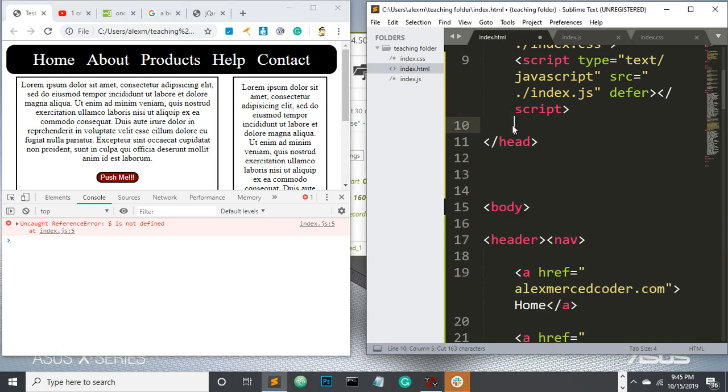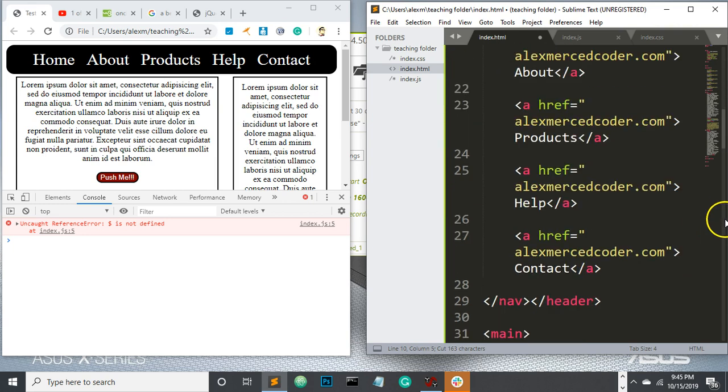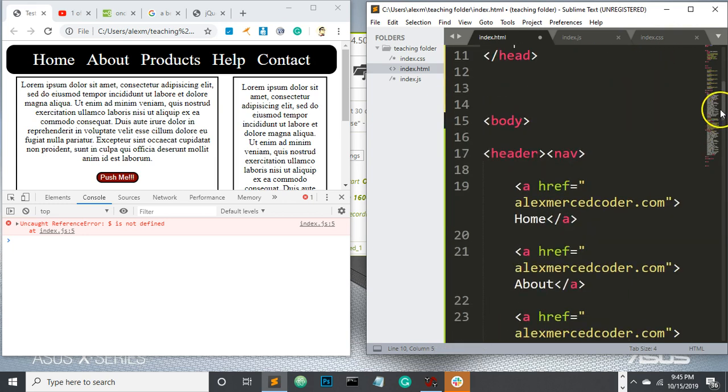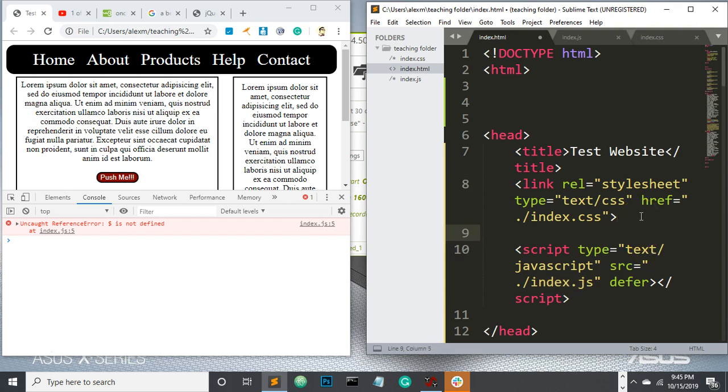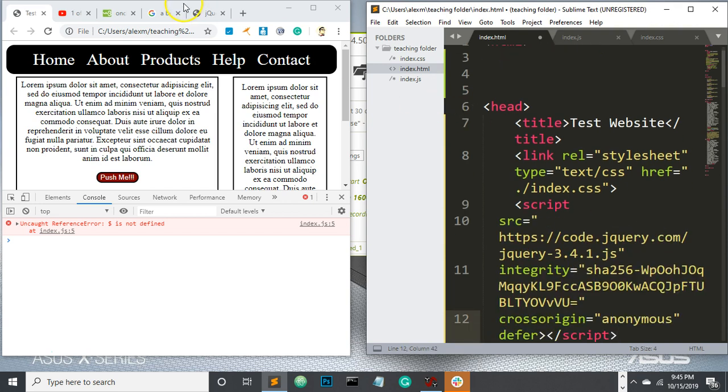Notice that I linked to jQuery from below my index.js. So technically index.js is running before jQuery does, which means that whole $ sign, all that jQuery magic, it doesn't even realize it exists yet because it hasn't seen jQuery yet. So I've got to make sure that jQuery is before my JavaScript file for it to work right. So file, save. No matter how many times you make the same mistake, you're going to make it again.